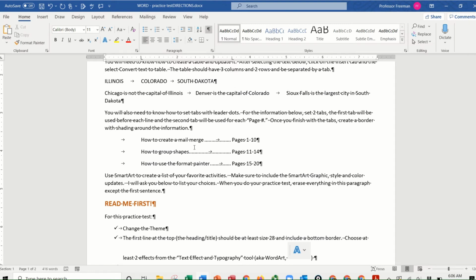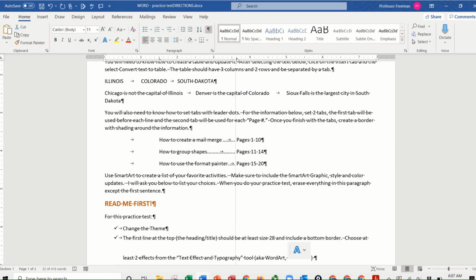But if I wanted these a little bit further apart, or I just wanted them a little bit different, I could come back here and select them, and then I could change them. I could take this one and drag it up. Now I'm not creating a new tab here. I'm just changing this current tab.